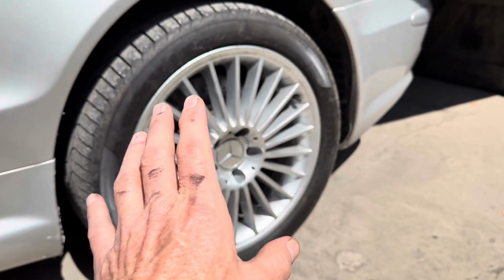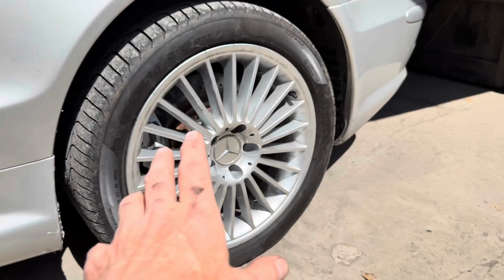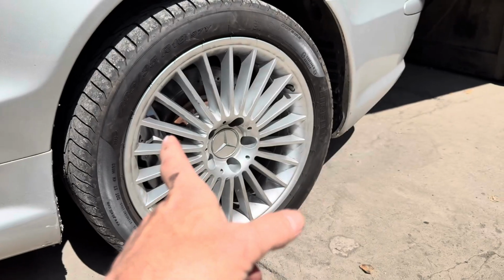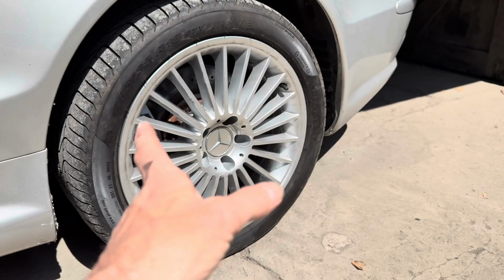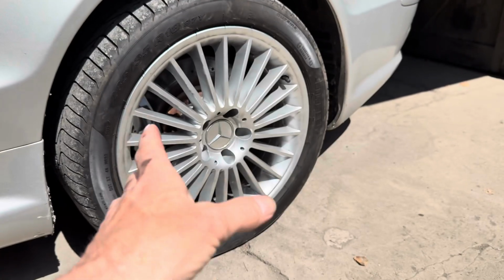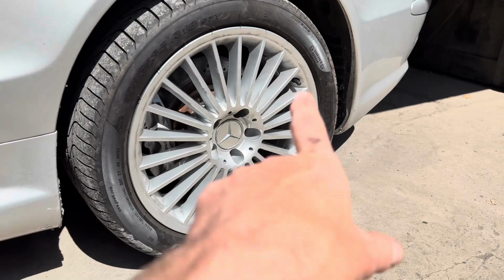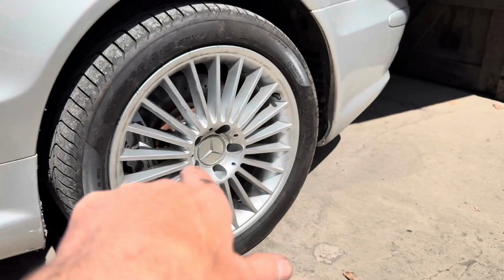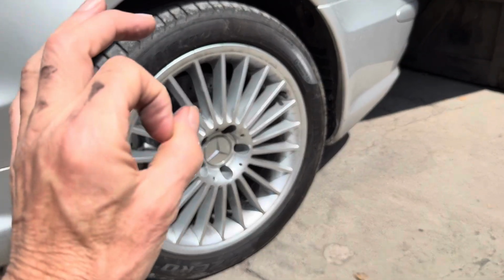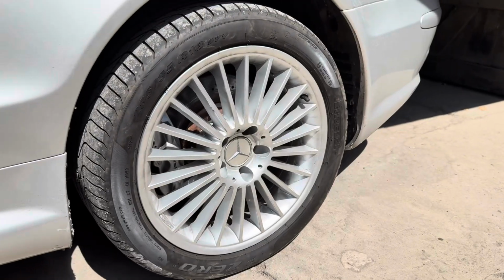And the last thing I would say is that when you're taking calipers off, ideally you should replace the caliper bolts. Now, each one of those bolts costs about £10 plus VAT from Mercedes, so it's going to cost you about £50 just for the replacement bolts. And you should also, when you take the bolts out of the calipers, run a not a tap but a thread cleaner through that to clean out any residual rust.